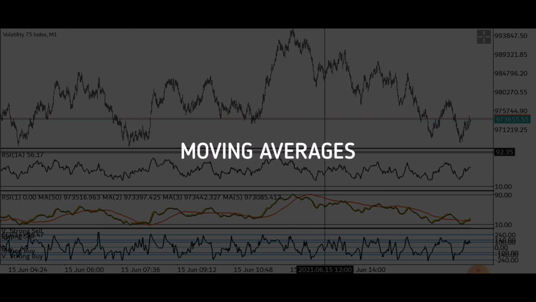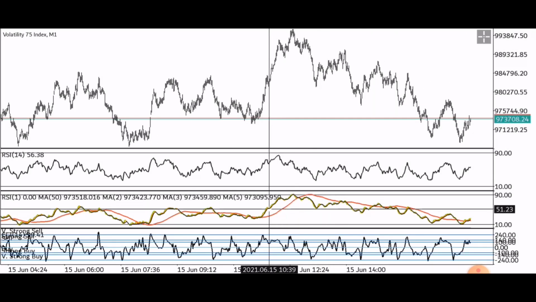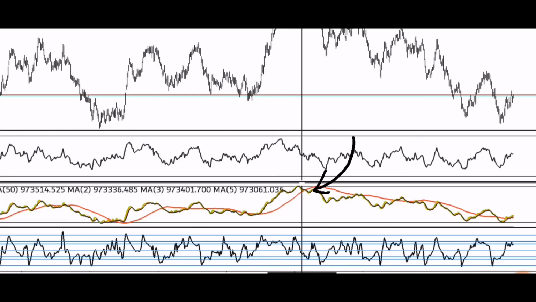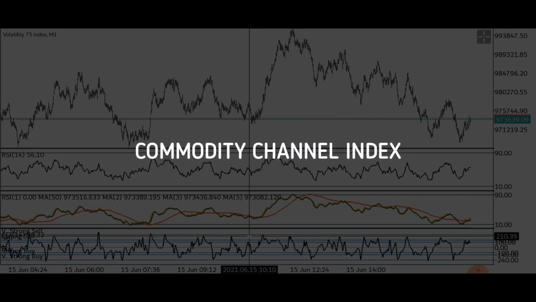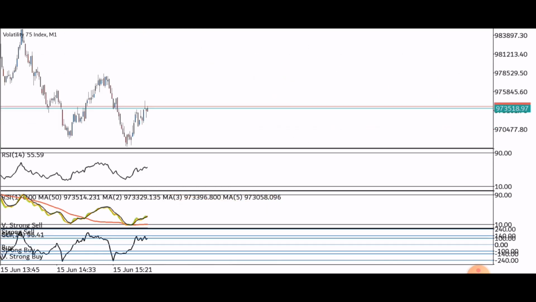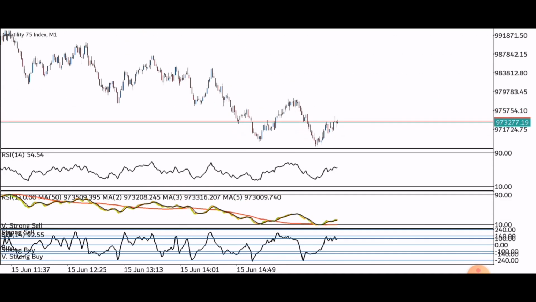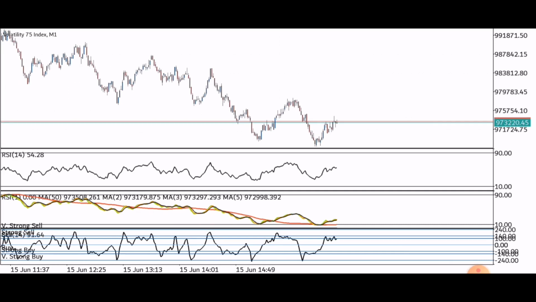The second indicator window, which is the set of moving averages, helps us to know when price has gone up to an overbought zone and down to an oversold zone. The CCI, the commodity channel index, is very, very important, and when you're making use of it, you have to be very, very careful, because as well as helping us know the convergence and divergence, it also helps us to indicate when price wants to start going up.